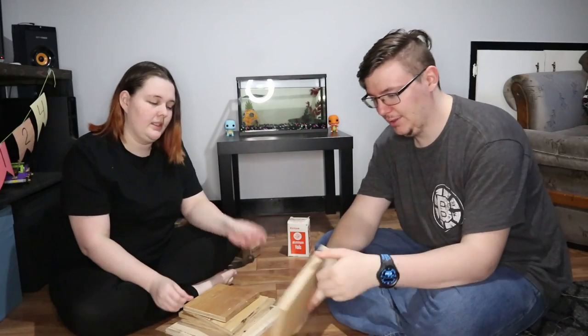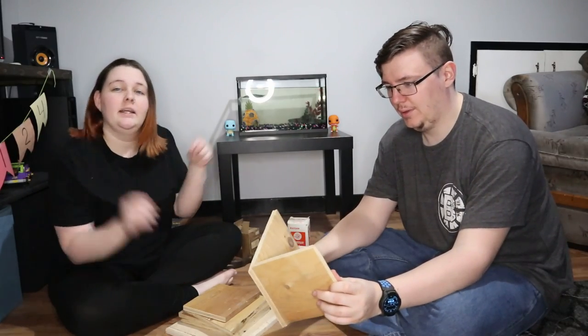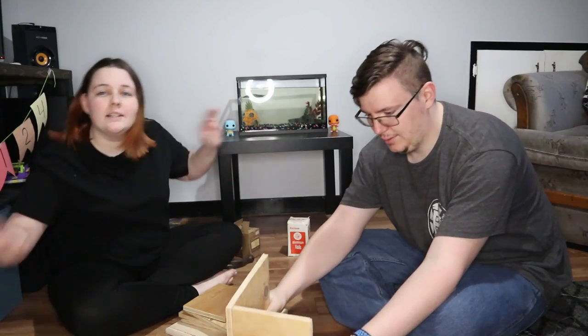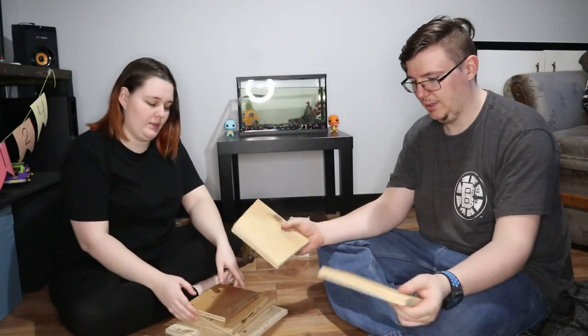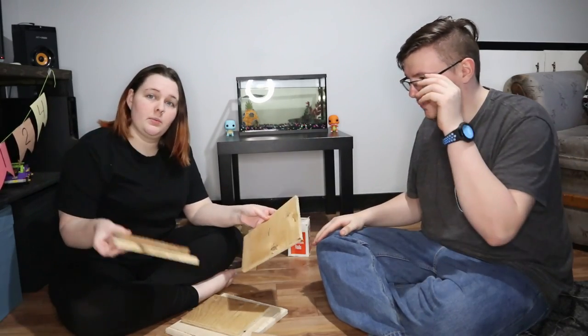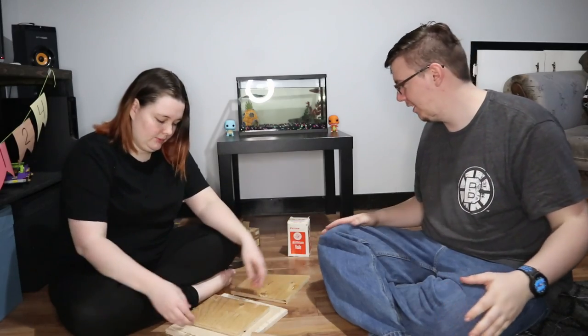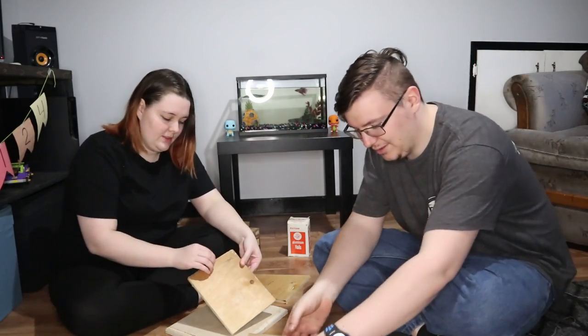Building birdhouses challenge. He's gonna build a birdhouse, I'm gonna build a birdhouse. And then we're gonna see the peanut gallery, and they're gonna tell us which birdhouse is better. So we cut all the pieces. Yeah, we already cut all the pieces. So we're gonna go ahead, start birdhousing. I don't know what else to call it. That's a verb now.